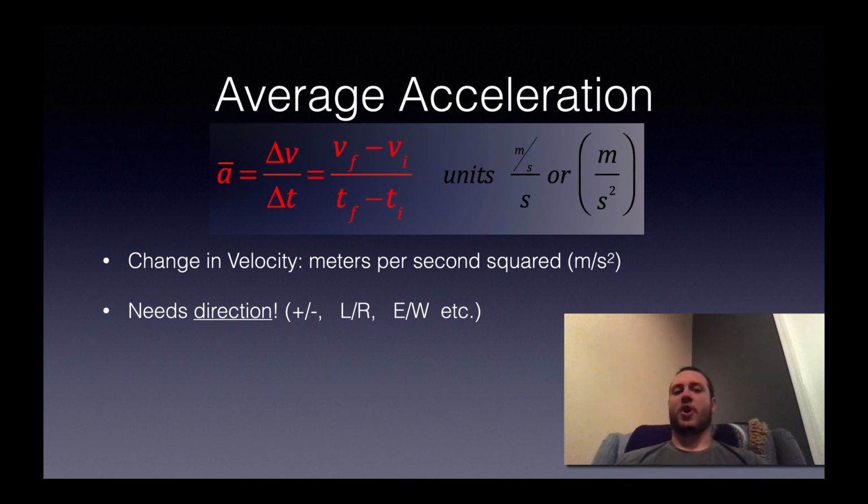Your acceleration can cause the object to speed up. It can cause the object to slow down. Acceleration does not always mean speed up. And the term decelerate does not exist within physics, especially within the realm that we're going to talk about. Use the term acceleration as a blanket. It is a change in velocity, is what it is. And just like the other ones before, we have to have a direction here as well, because that direction is going to help us figure out if we're accelerating and speeding up or accelerating and slowing down.